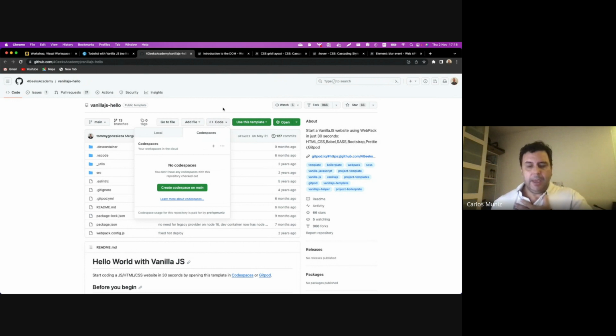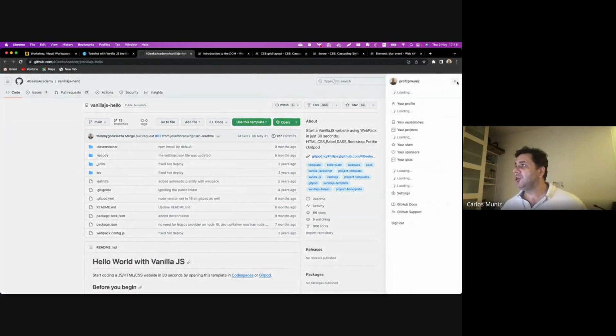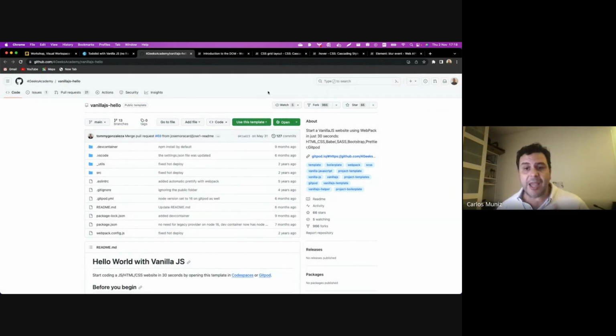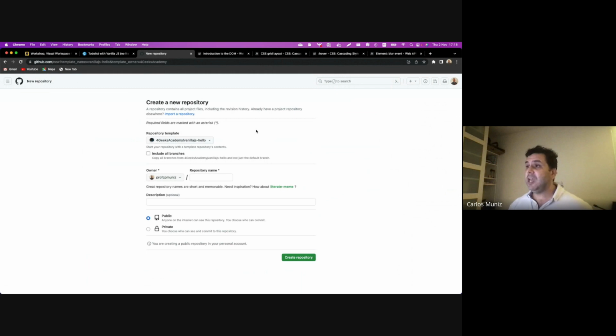First, as I'm using my GitHub, I will create for my account the solution for this application, because I will not be able to apply this solution here. So I will use this template to create a new repository. This will be my first action.